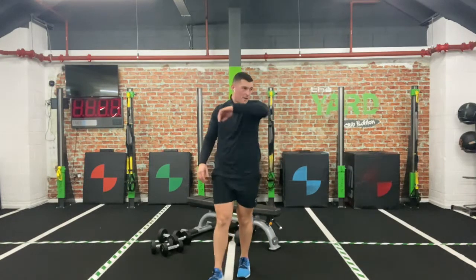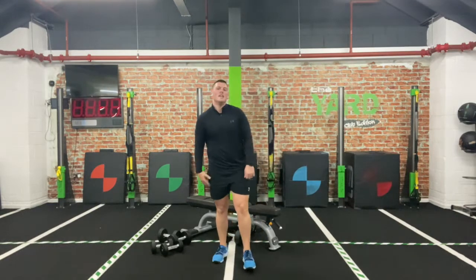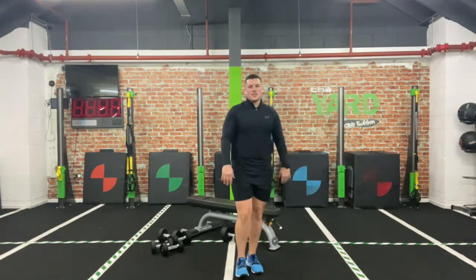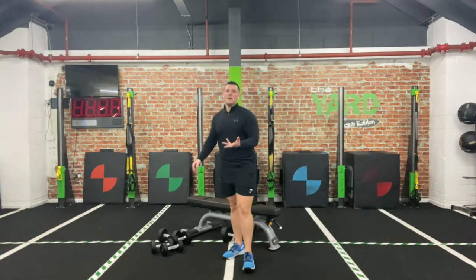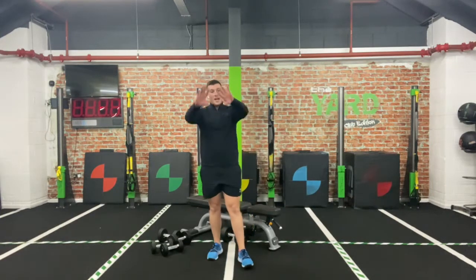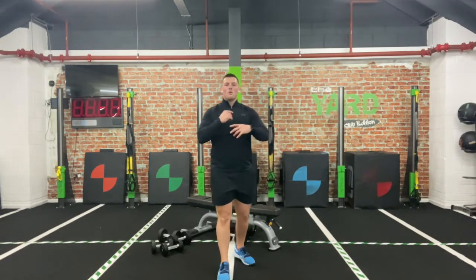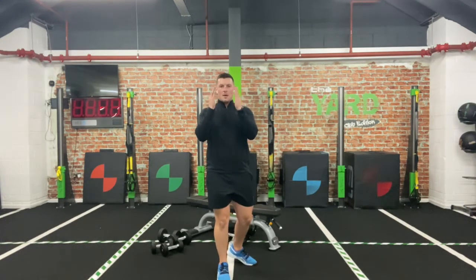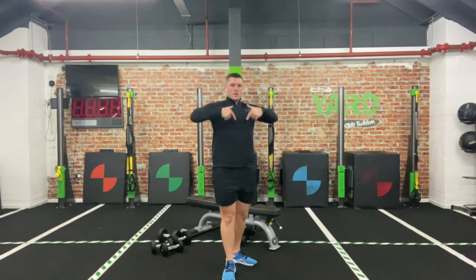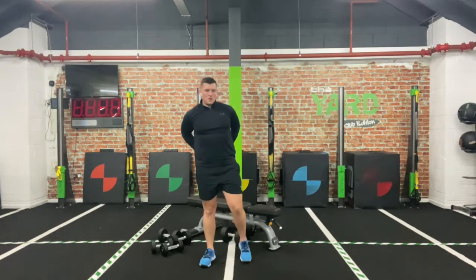Good stuff! That is your quick-fire 30-minute chest workout done. Nice and simple — get a few stretches done and you're pretty much set and ready. Let's do another workout if you want. Hands on that lower part of the back, stick that chest forward — imagine getting those shoulders pinched together. Squeeze and hold — just open up that chest.